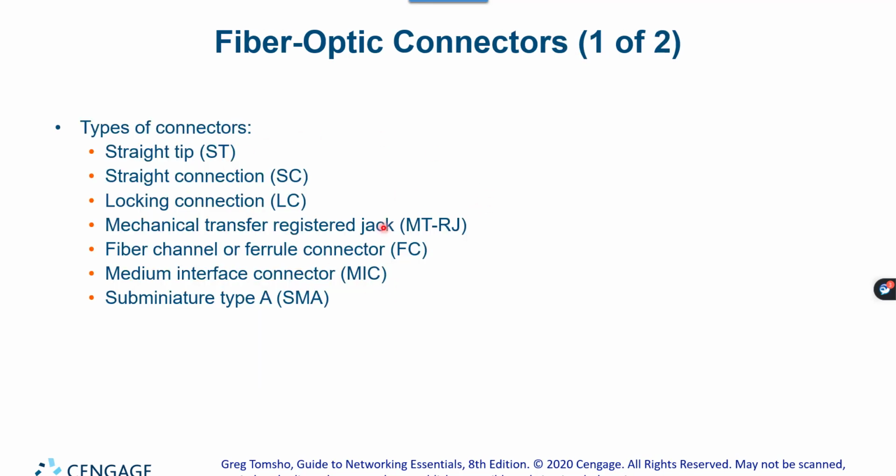We have many different types of connectors. We have a straight tip connector, a straight connection, an SC, a locked-in connector, an LC. So we have all these different options, and it all depends on what your equipment has at the ends. Typically, we're not going to plug these fiber optic cables into a computer. They're going to be plugged into telecom equipment.